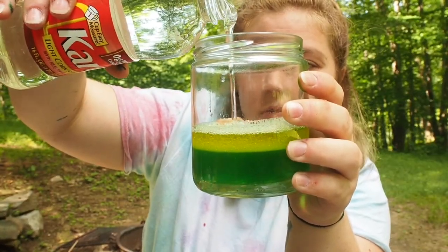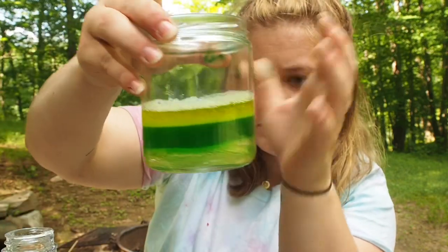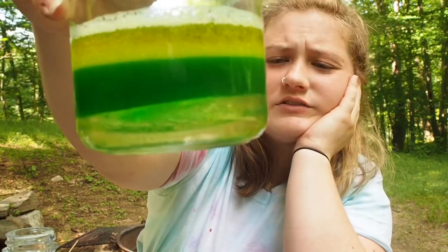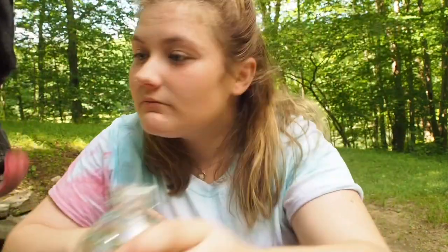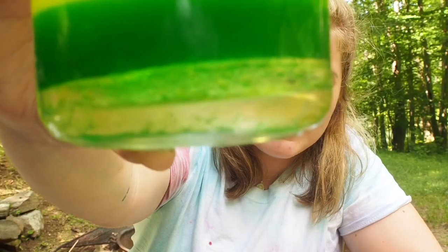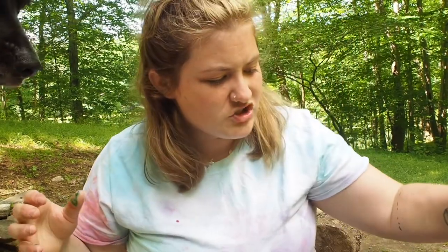Ooh. Okay. We have a separation down at the bottom. Hey! Stop it. Corn syrup is sweet. That's why my dog is licking at it. All right, so it looks like we've got two bottom layers of separation going on here. All right, we're doing this.